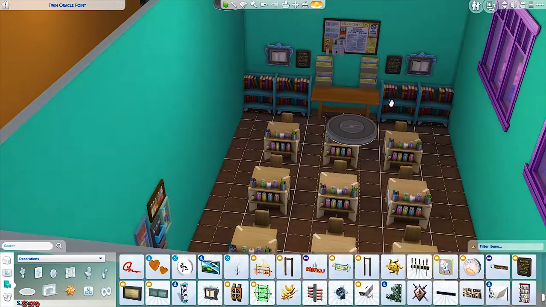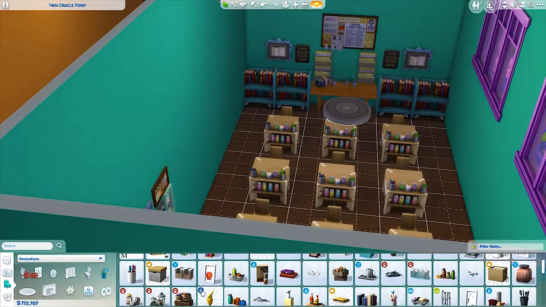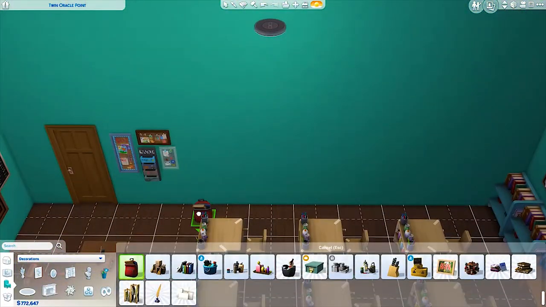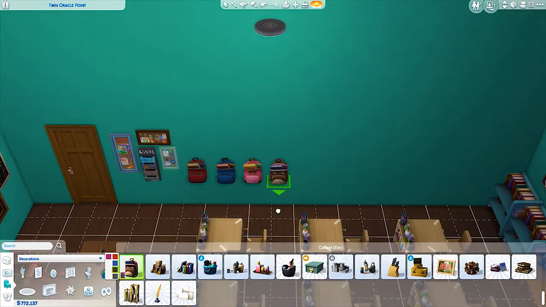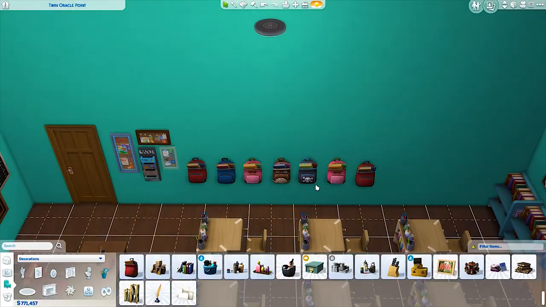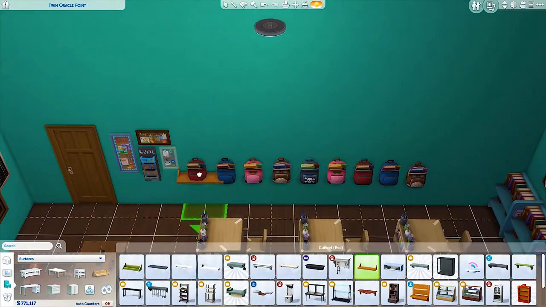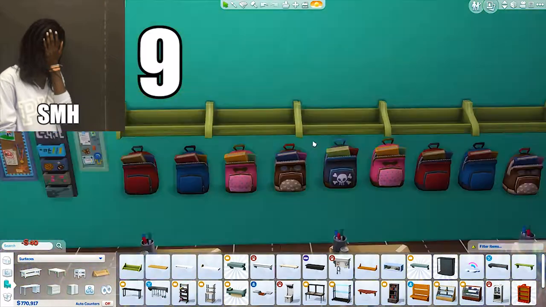Now, I also decided to add backpacks on the wall. This is an elementary school, and I don't know if your elementary school is like this, but teachers usually have the kids' backpacks on the wall in little cubbies. So I wanted to add that in each room just because it's really cute and quaint, and it gives the build a little more charm. So here I am adding the backpacks to the walls. In each classroom there are 10 kids and 10 backpacks, one for each kid.